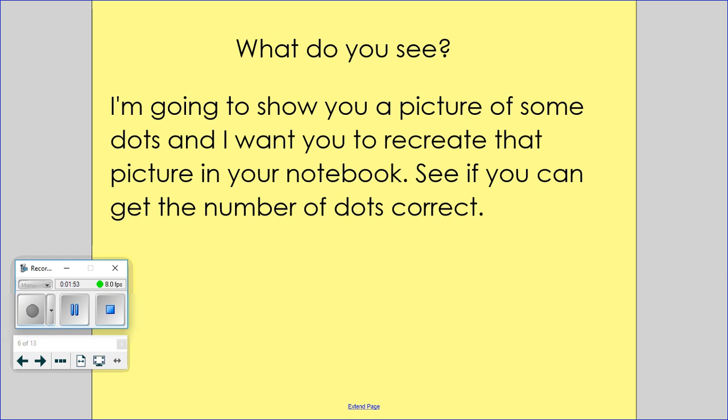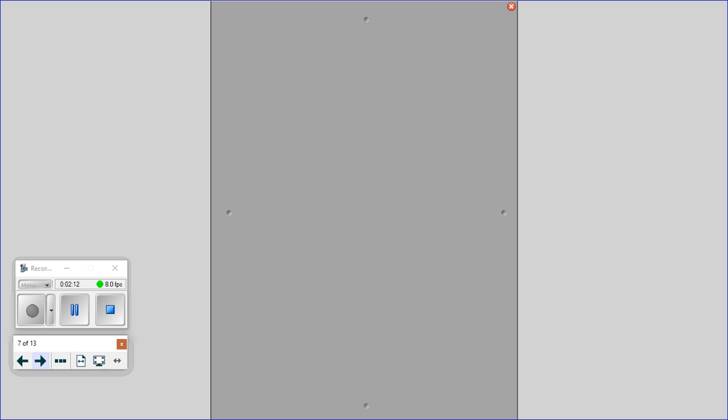First box, you're just working here. So whatever dot picture you see, you're going to draw it in box number 1. There's only 1 picture for each box. Okay, all right, we ready? Ready?